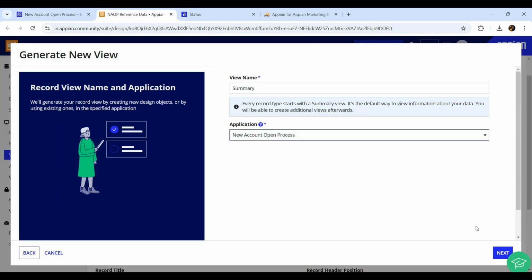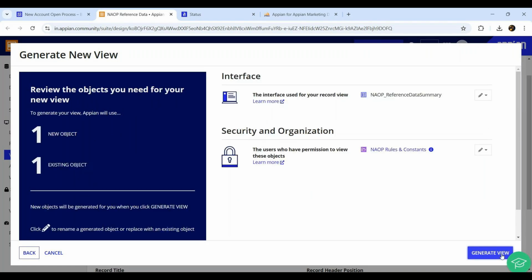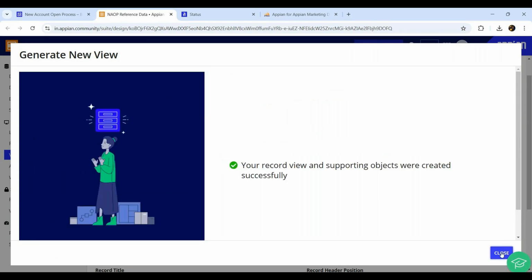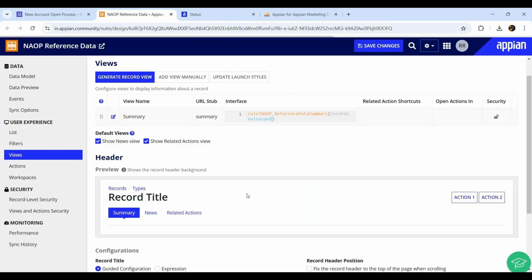The object set will get created, and hit next. So what it says is I'm going to create a new interface and I'm going to use this folder to save that interface. Generate the view. Close it. Now save the changes.